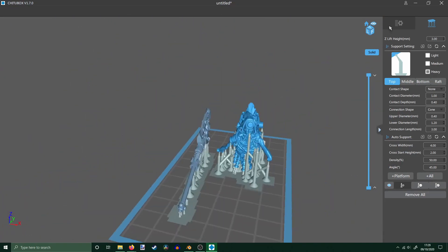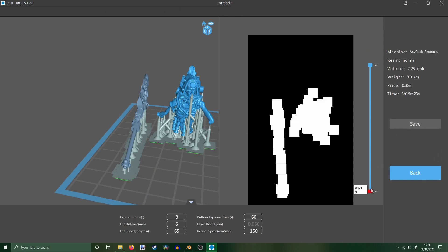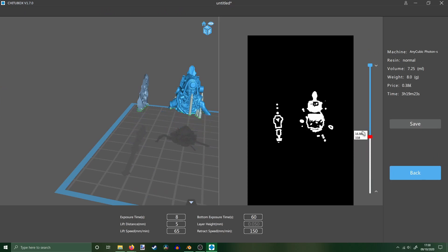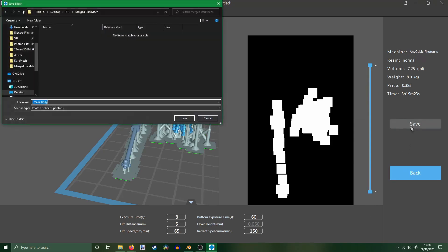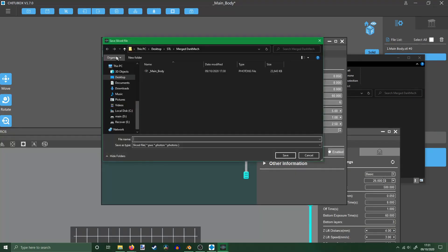Now to slice it. This tells the printer how many layers are needed and where one layer ends and the next begins. It is similar to those 3D puzzles you used to get with weird shapes — once you put them all together, they make the 3D object. It will then show you each layer as it would be printed, as well as other details including the time it will take, the rough cost, and the amount of resin needed. These two largest pieces of the model will take around 3 hours and 20 minutes to print, and will run me up a grand total of 38 pence. I save the file, then open it in a Photon slicer and save it as a file which the printer will recognise.